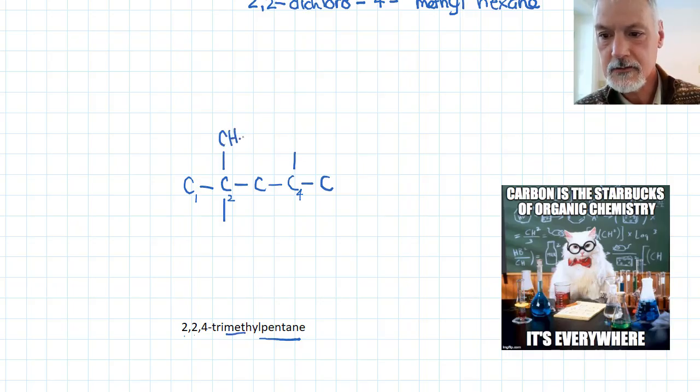So CH3 here, CH3 here, and CH3 here. To complete the structure, I make sure that carbon has the required number of bonds by adding hydrogens. Because carbon has only 2, so it's going to need 2 more hydrogens. And the terminal or final carbon here, it's going to need 3. And carbon number 4 here has got 3 bonds, so there must be a hydrogen here.